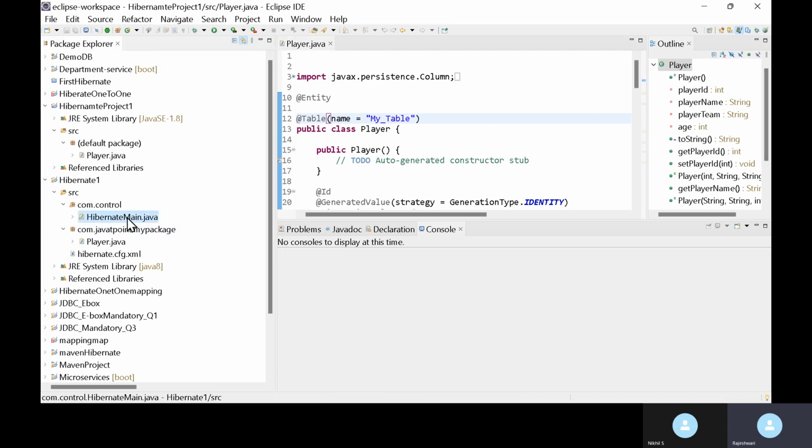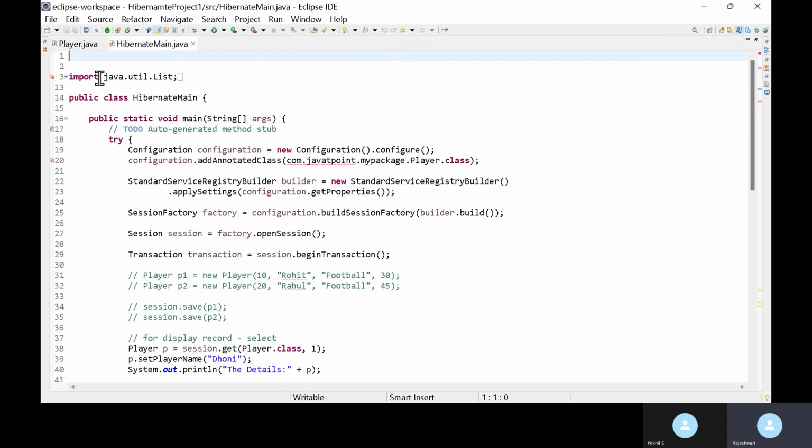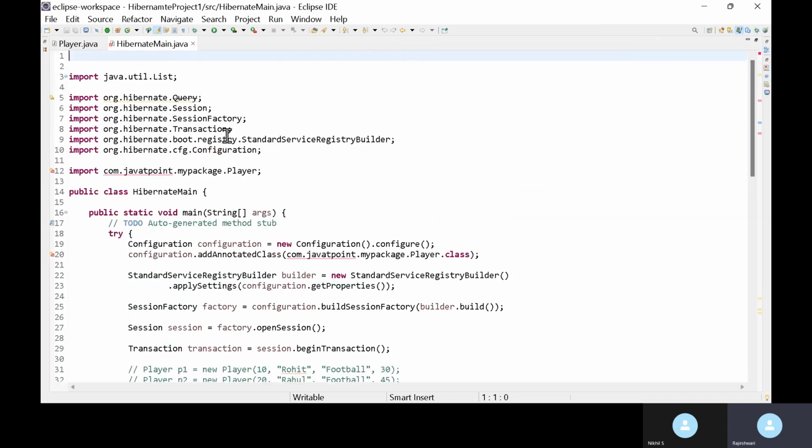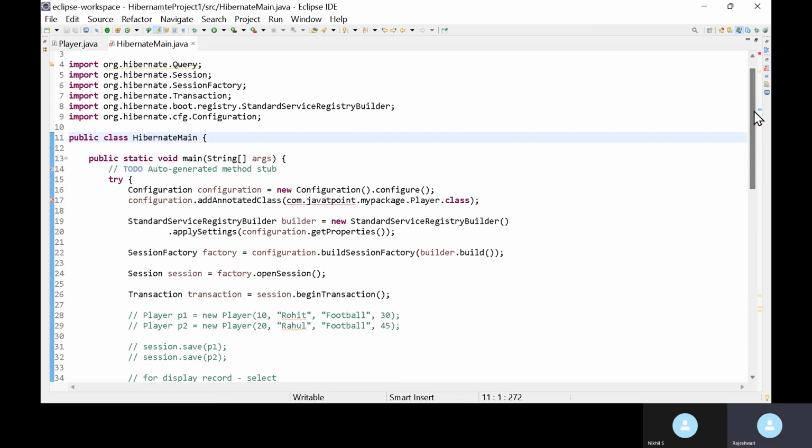Then I have a main file here, Hibernate main. Let me copy and paste it. Then I will show you what is there here. So here is one error. What is the error? Okay, I will take it out. It is important. Okay.